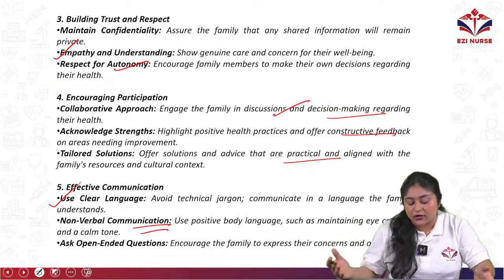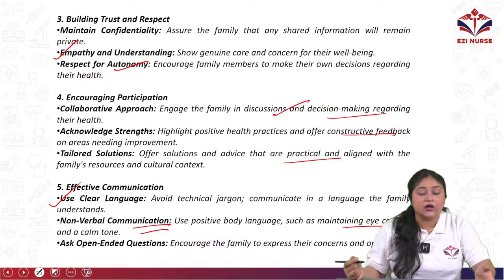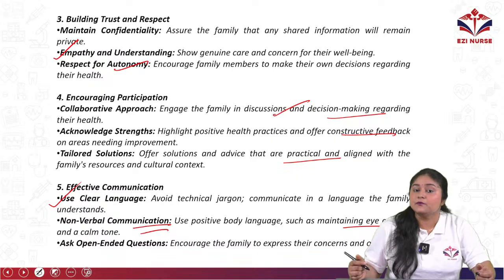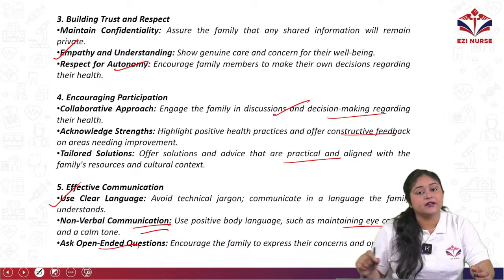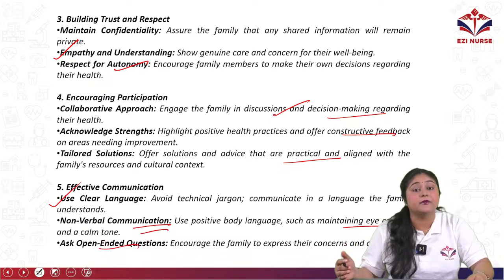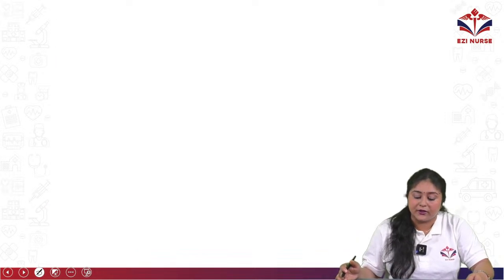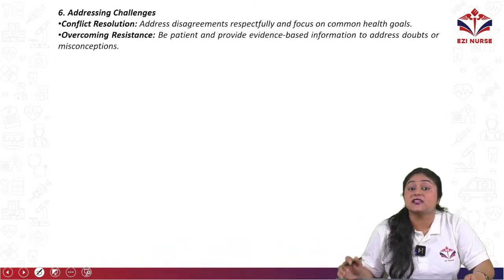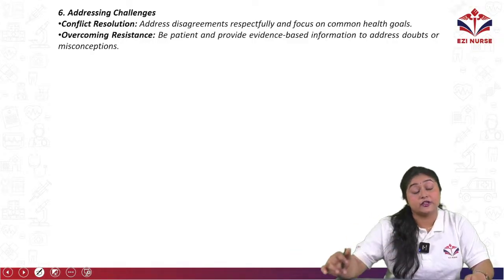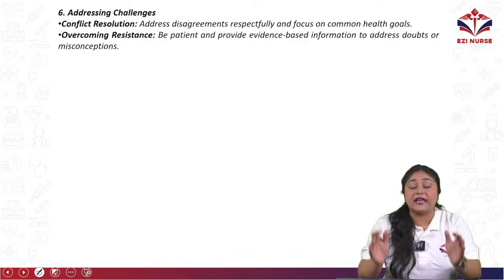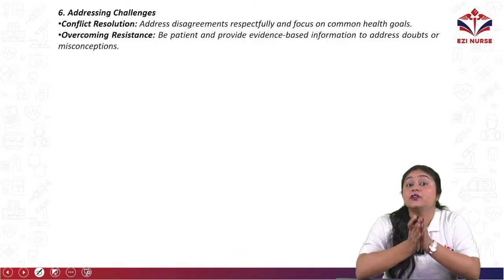Use positive body language, such as maintaining eye contact and a calm tone. Next one is asking open-ended questions. So we have to encourage the family to express their concerns and opinions. Next one is addressing challenges. So first is conflict resolution. Sometimes what happens, mainly, is based on the treatment procedure.